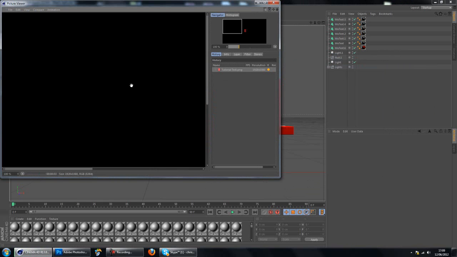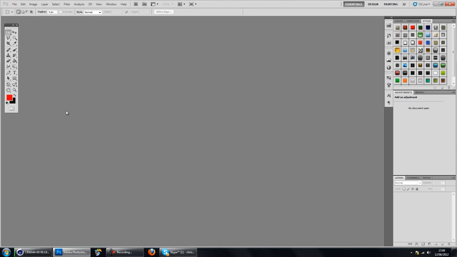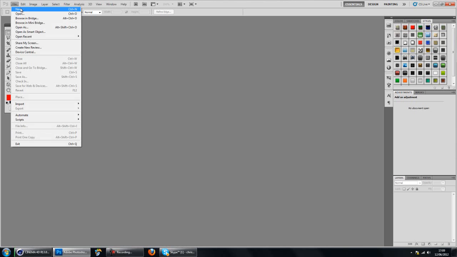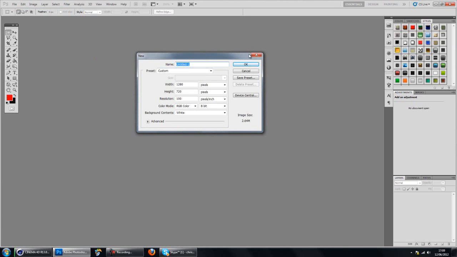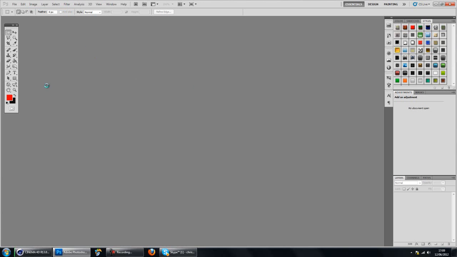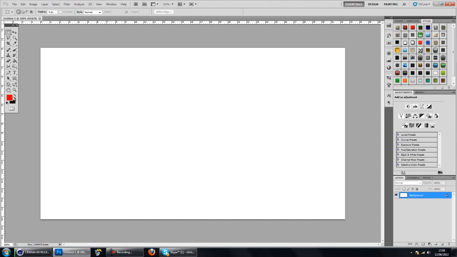My Lightroom does take a while to render, so you will have to put up with me talking for a bit. So while that's rendering, I'm going to go into Photoshop and open a new document, 1280 by 720, 100 resolution, and click OK. My computer's lagging from rendering right now.